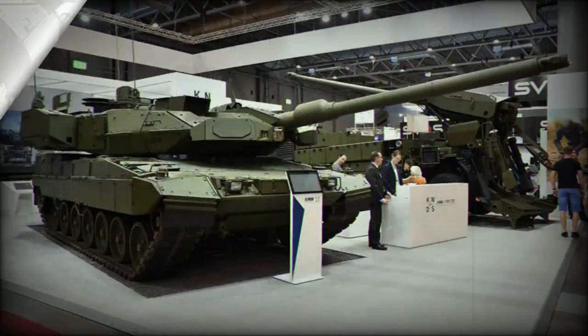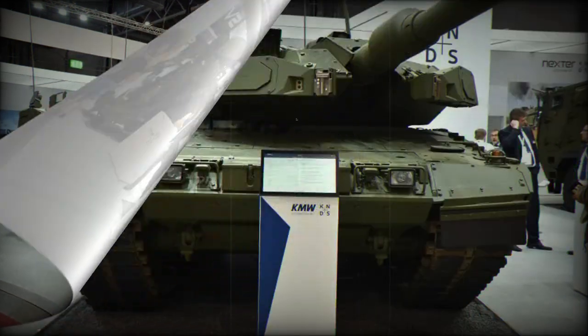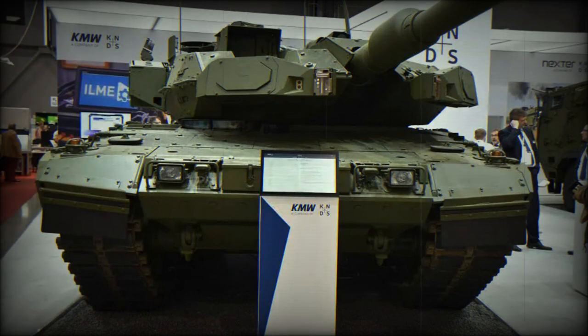The Leopard 2A8 uses a Rheinmetall 120mm L55 smoothbore gun. The gun is loaded manually. It is compatible with all standard NATO 120mm tank ammunition. It can also use DM11 programmable HE rounds. These programmable multi-purpose munitions enable engaging targets behind cover and within buildings, but are also effective against armored vehicles.